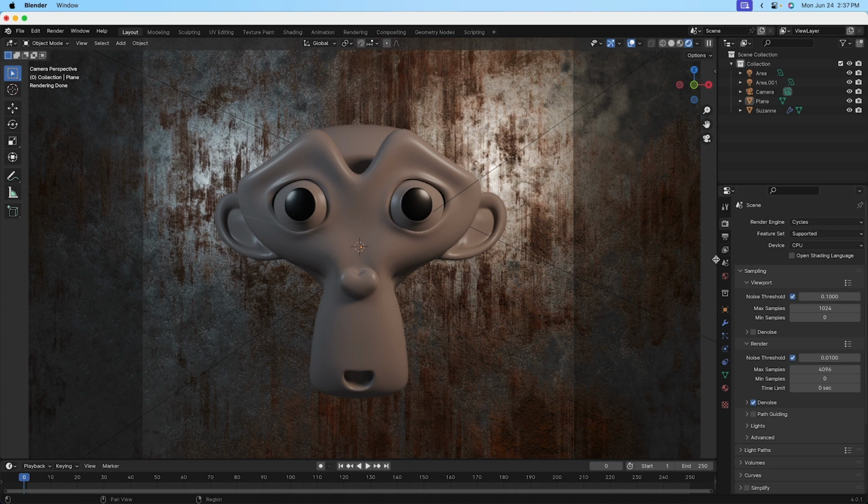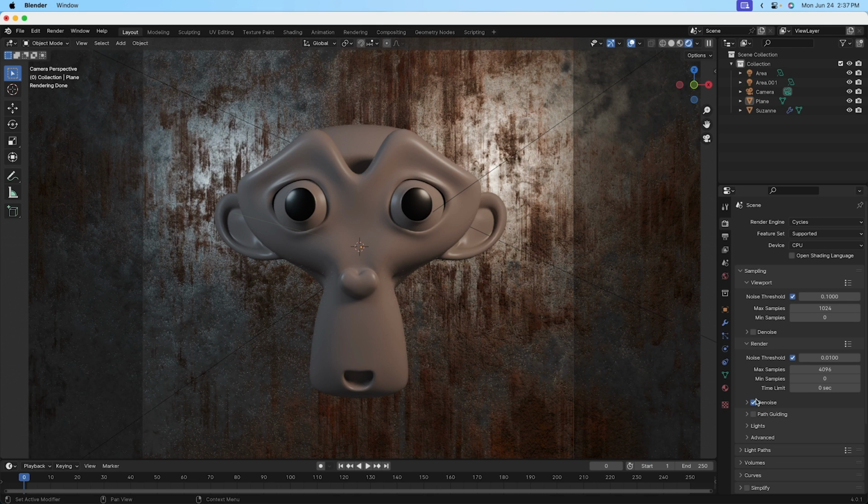And then the third tip for speeding up your final render settings is in the same Render Properties tab. Go down under Sampling, and you'll see where it says Render, there's Noise Threshold. Right now, mine is defaulting to 0.01. This is essentially saying that it wants to render until it gets the noise or the graininess of the image down to a certain amount. So the lower this number is, the longer the render times will be, and in theory, the higher the quality will be because there won't be any graininess or noise.